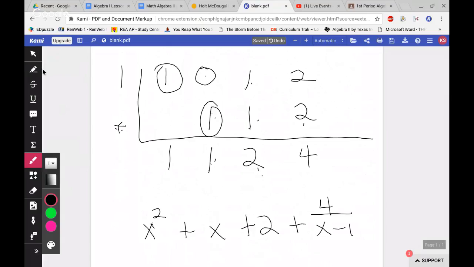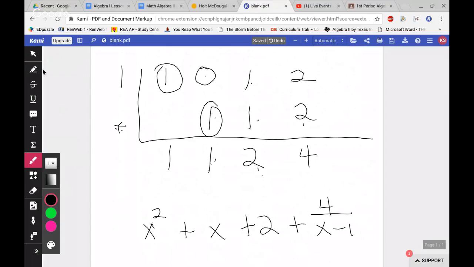All right, you want to do one more? Yes, ma'am. I don't have another one with a placeholder in it. I think we could just do one from the review packet. I don't know if it has to have a placeholder in this one. Let's see, a nice simple one.